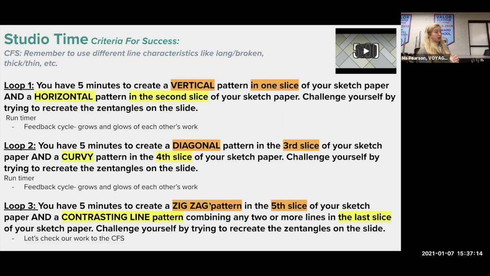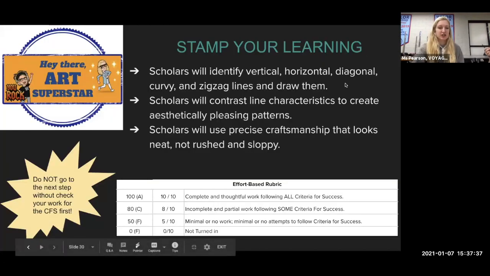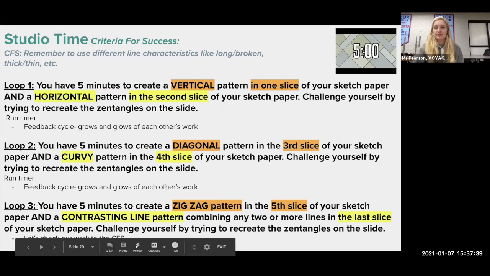I know Miss Crumb's going to love this one. Woo! Because she can combine and create as many designs as she wants within that. So the first one, only using zigzag, and then the last one is a combination of those different line patterns. Miss Crumb is clearly very excited. Got it. Whoop, whoop. Here we go. I'm going to go ahead and start the timer.